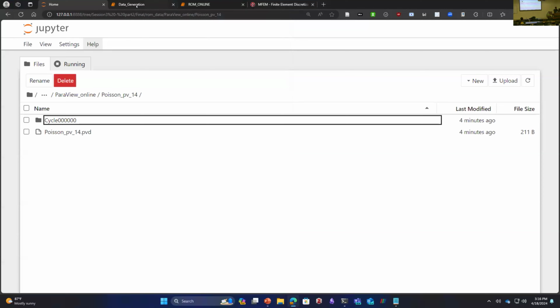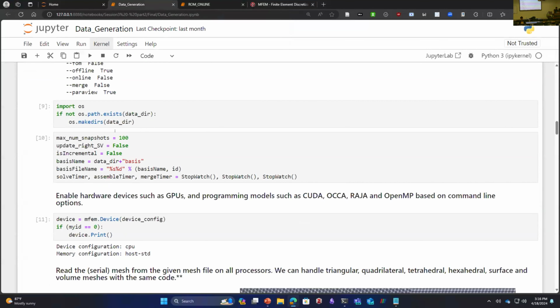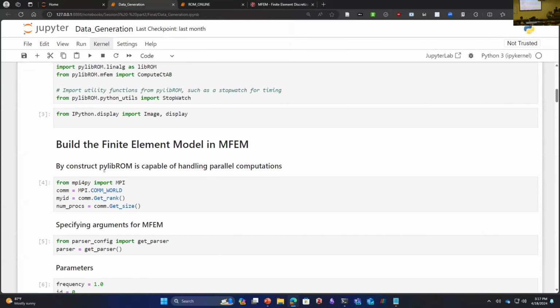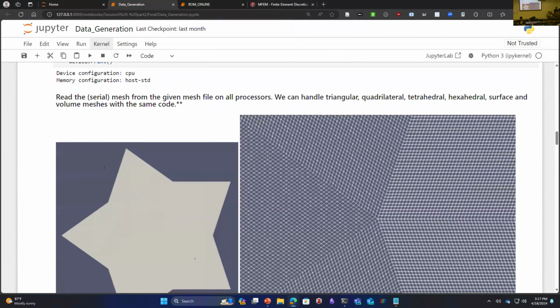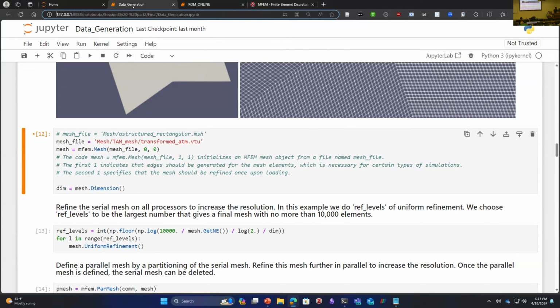Now, as I was saying, we can use different other mesh files as well. Let's look at one interesting mesh file that was given to me by Professor Ragusa. I hope this will. So I'm going to run the data.